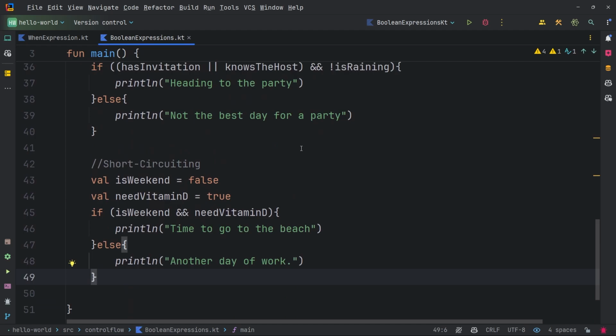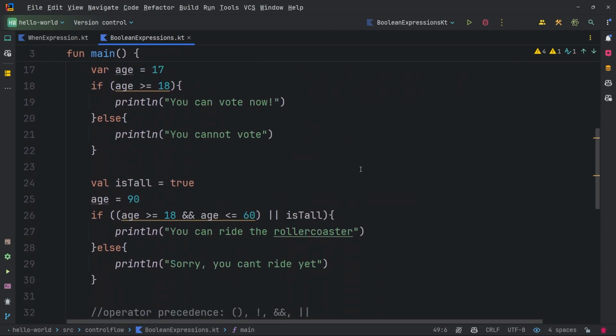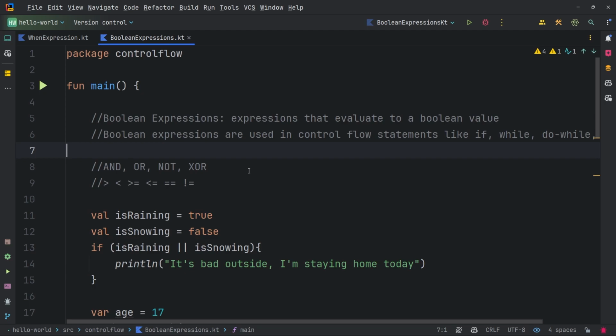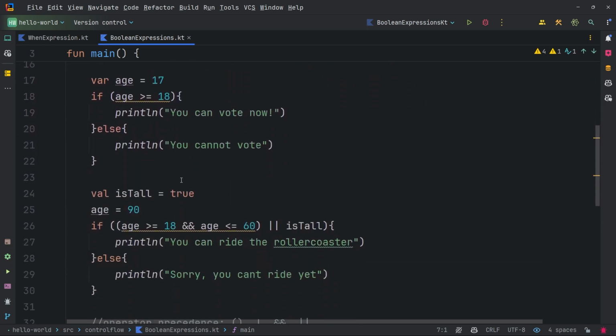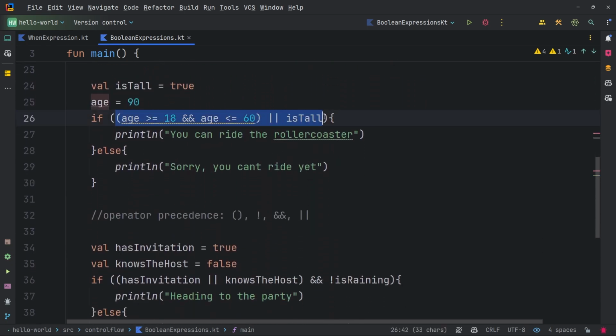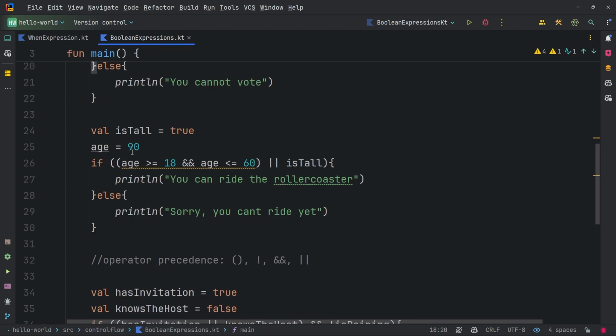And that's pretty much all I want to show you guys for this episode. Hopefully you learned a lot. Let me just give you guys a quick recap here. So I taught you guys how to do Boolean expressions, which are simply expressions that evaluate to a Boolean value, true or false. And so this is going to be useful for crafting conditions for our control flow statements. And the first thing I taught you guys was how to combine your Boolean logical operators and the comparison operators to create these types of Boolean expressions like this one here. It's pretty complex. And then after that, I taught you guys how to create a little more complex Boolean expressions here just by adding more parts to the expression.